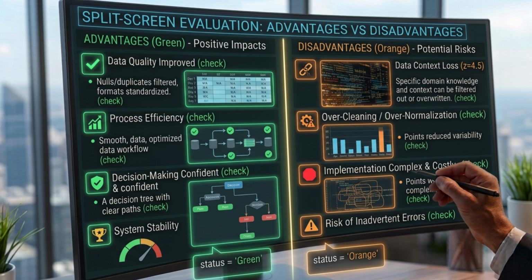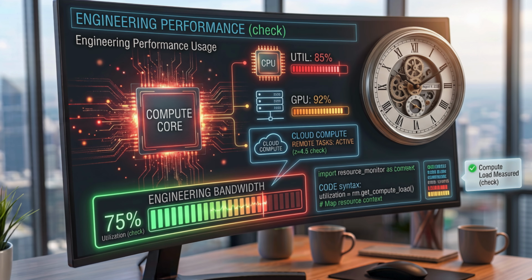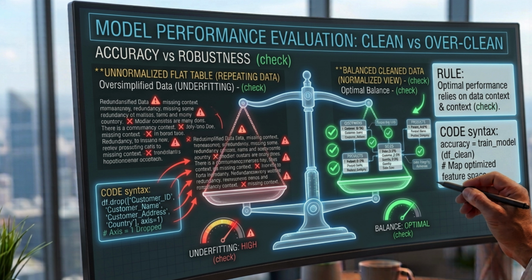Let's weigh the direct benefits against the trade-offs of rigorous data cleaning. On the advantages side, removing noise lets your model discover underlying patterns much faster, boosting accuracy and generalization while safeguarding user data privacy by purging sensitive information. However, there are real disadvantages to consider. Data cleaning is notoriously time-consuming, often eating up 60 to 80% of a data team's engineering hours. Furthermore, overly aggressive filtering risks removing real variance, stripping valuable signal and causing your model to underfit.